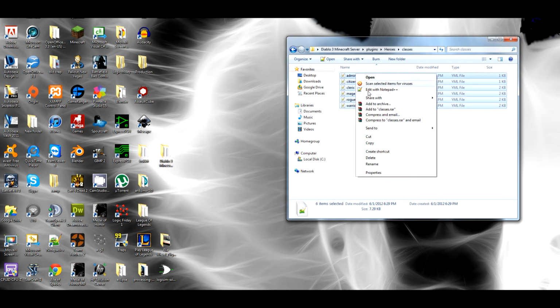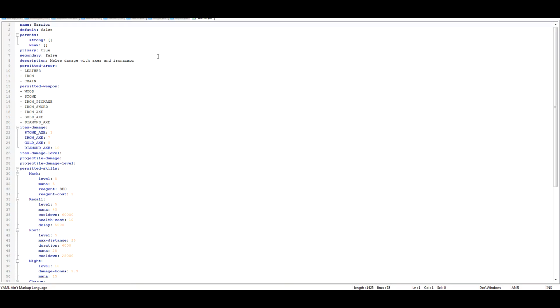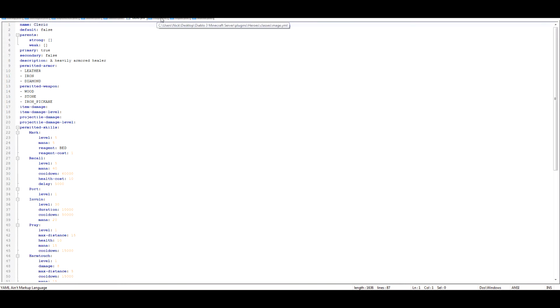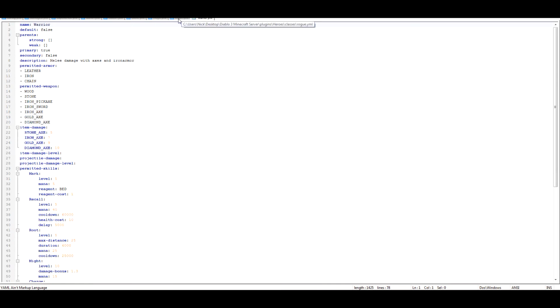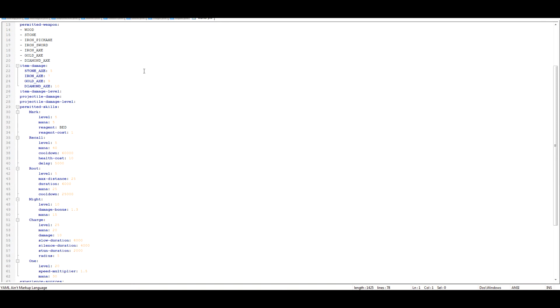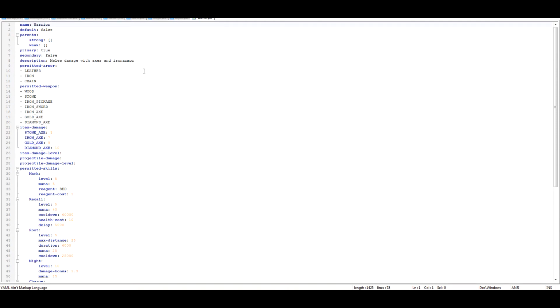So we have all these different classes, and if you open them up, you'll see all of them here: Citizen, Admin, Cleric, Mage, Rogue, Warrior. But the main thing with all of these is that they're not really yours, and any server can put these in. So in order to make your server unique and the best, you're really going to need to make your own. Right now I'm going with the theme of Diablo 3. Diablo 3 has a bunch of characters, and today we're just going to be making the Barbarian.